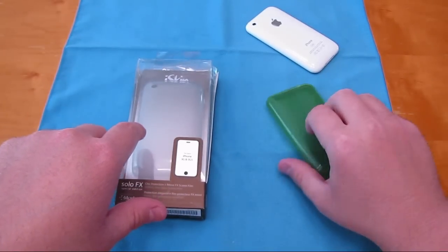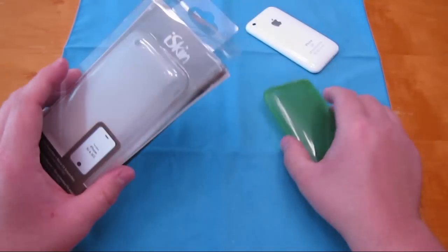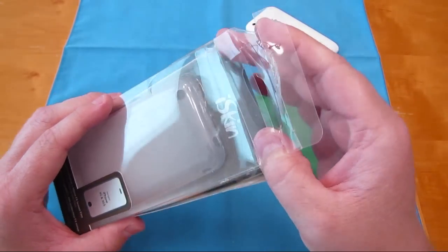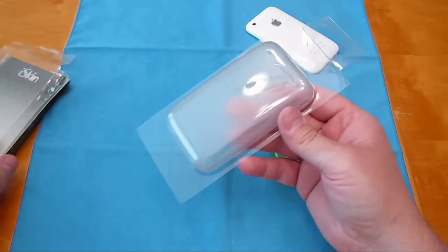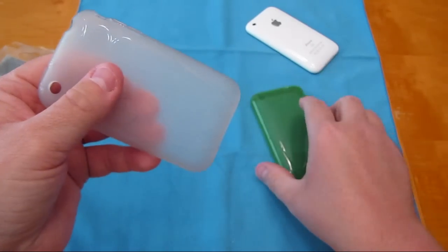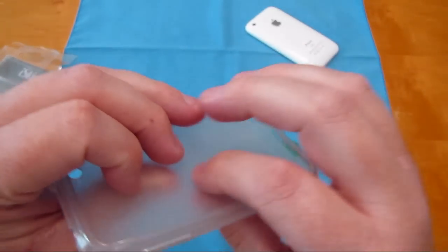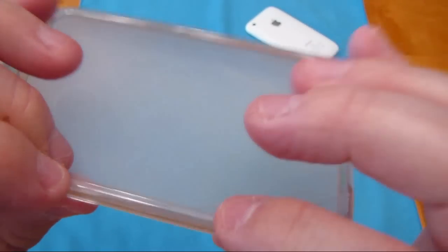So I'm going to go ahead and just do an unboxing of this special edition one so you can kind of see what comes with these. We'll do the review on here. The main difference, aside from the color options with the special edition, is it comes with two screen protectors, a mirrored and a regular. And then the back of this one is actually a frosted matte finish also. And this one's more of the rubbery finish with the matte finish on the inside only. This has got the matte finish on both sides. To a point, I mean, you can see the top of the bezel here is just clear.